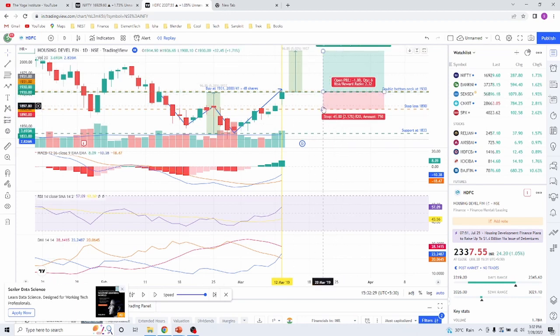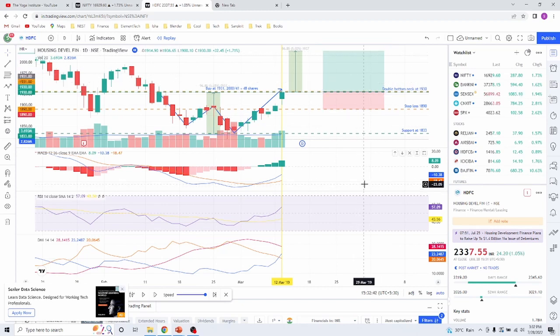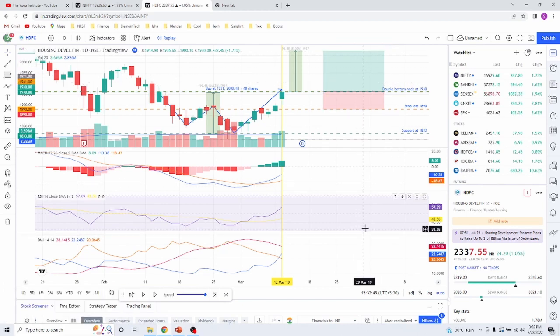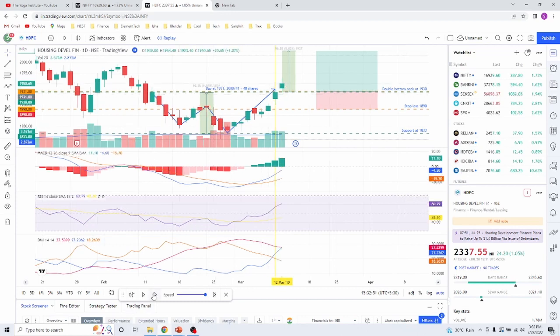I have placed the long tool at my stop loss, at my buy price, and target. When I put it at the target predicted by this double bottom pattern, I'm getting a risk to reward ratio of 2.32. Okay, so that is great. It looks like all things are okay, and we can go ahead and buy at 1931, and let's see what happens. So good, the stock is going up.